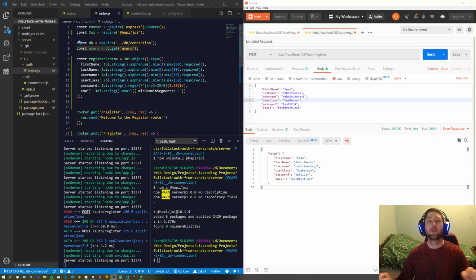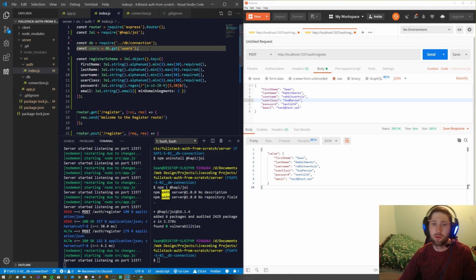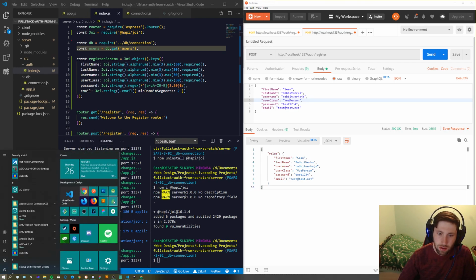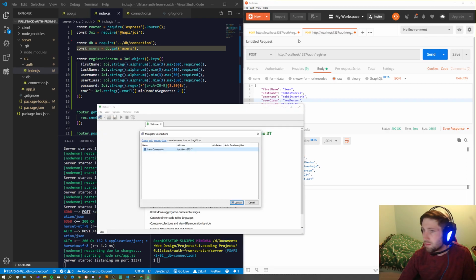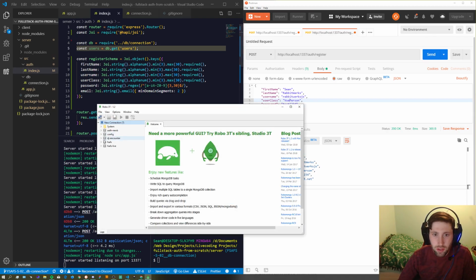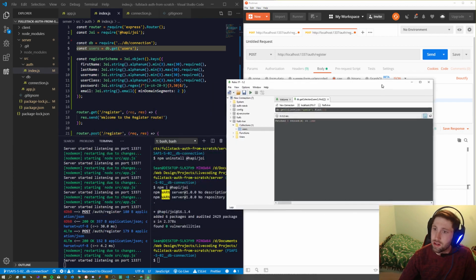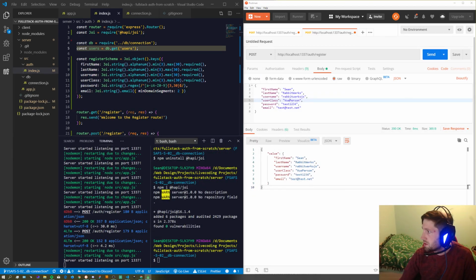Where were we? All right, so like I was saying, we're bringing in our connection to the database. We're targeting and opening up the users collection of that database. Now, if we were to pull up our database GUI viewer, Robo 3T or Studio 3T, I know you guys can't see this very well, but this one, 5.1. So we have our collections, and then we have a users collection. Right now, it doesn't have anything in there, so let's just keep that in mind.